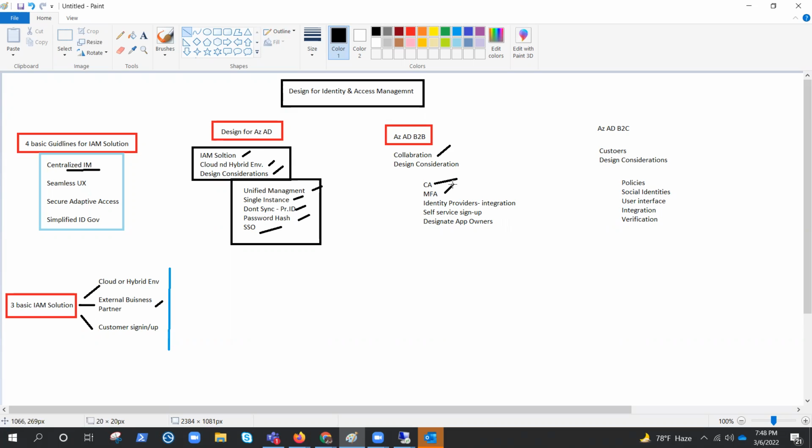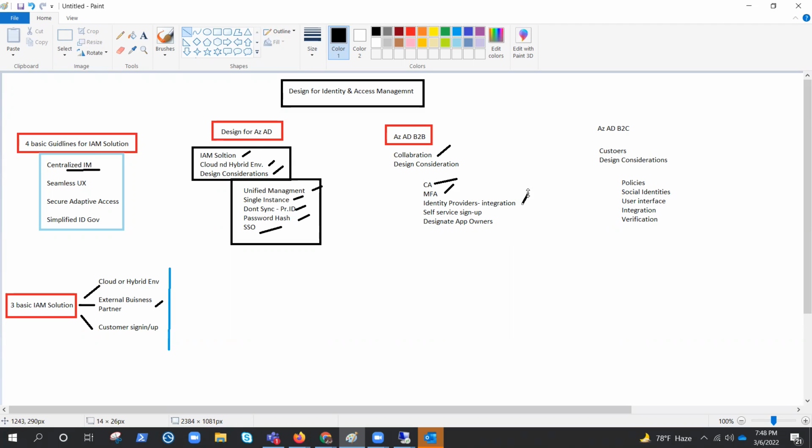MFA, we all know what MFA is. It's multi-factor authentication, and you can also use conditional access policies along with MFA. If a certain condition is met, rather than denying the access, you can apply dual factor authentication or MFA before they can access the application. You should think of identity provider integration.